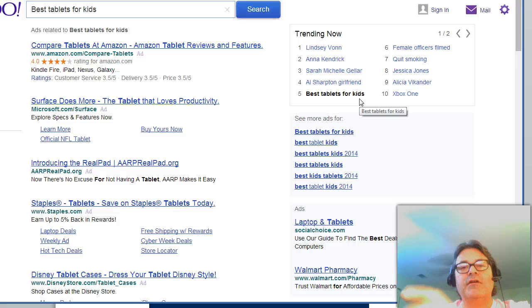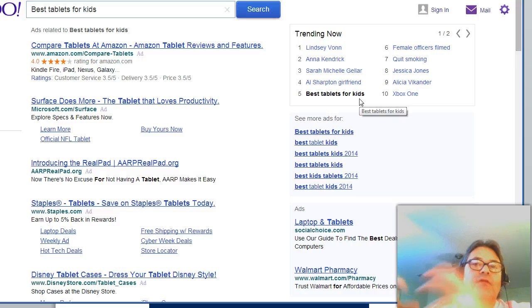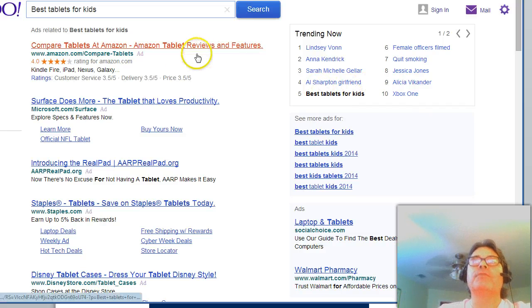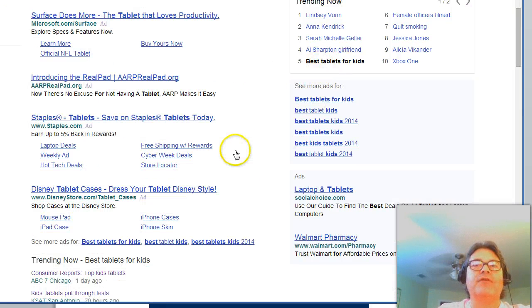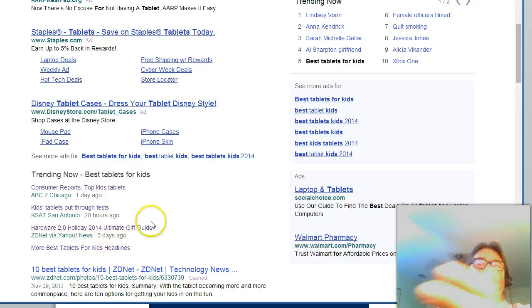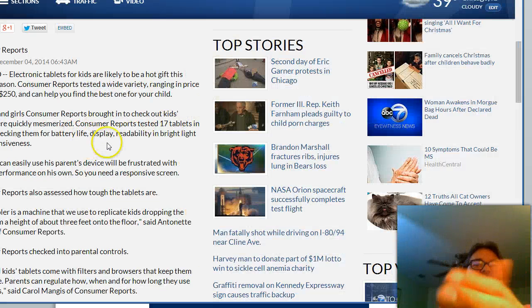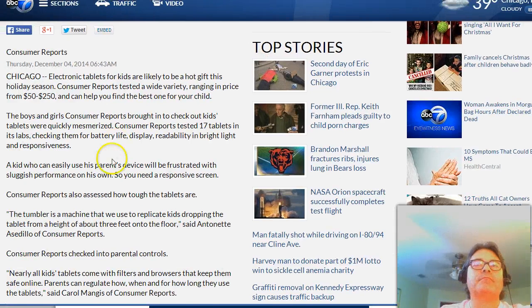If you can create some content around that, stick it on your real estate, take advantage of the traffic that's already being circulated where there's a lot of demand coming from, you're going to pick up some free content. And I'm going to show you here in just a moment on how to repurpose that content, turn your autoresponder into a traffic driving machine, cash generating machine, and use a few ninja tricks as well that I recently learned. So all I did was I went in here and I looked under this topic, best tablets for kids, right? And I found a couple of different articles and I reviewed them. Here's one of them. They talked a few different things about Consumer Reports.